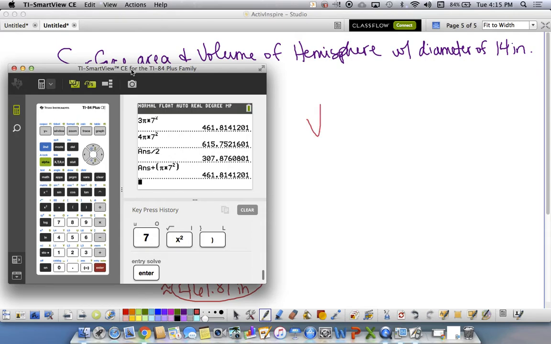The volume equals 4/3 pi r cubed. Okay, so now with a hemisphere, do we have to think about that circle on top at all? I mean, it's kind of like a bowl. Do we have anything on top that's going to deal with our area? No. So for a hemisphere, we're just taking this number that we get and dividing it in half.